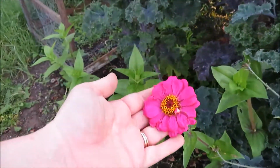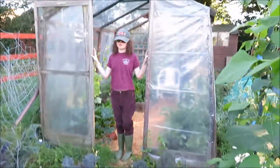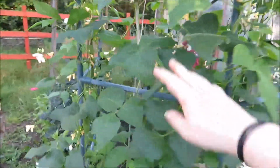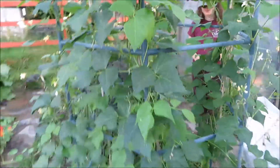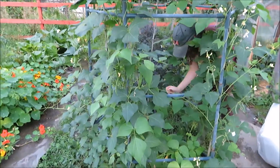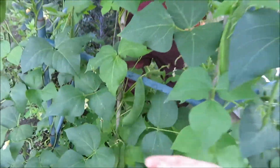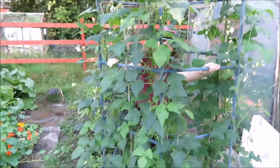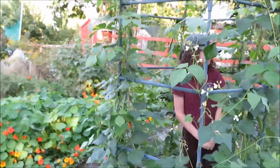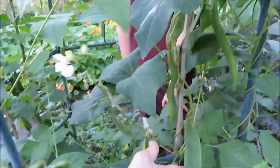And then we've got our zinnia flowers along the front, and we've gotten some nice cuttings from them. You're waiting patiently, aren't you? Yes. Right, Gigantes beans. Last year we got a few off them. I don't think we got many, but they definitely didn't produce as well as they are this year. Now these are giving off some really good beans, and I think we're actually going to have enough to harvest and dry, and also to save seed from for next year, and maybe even share some seed, who knows. But they're doing really well. They're getting massive already.